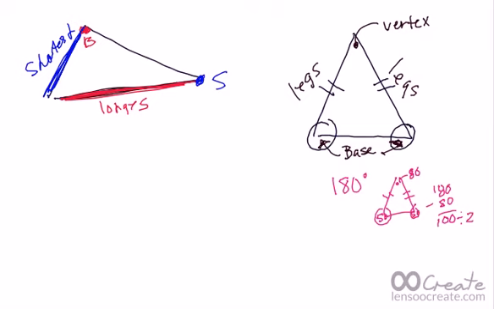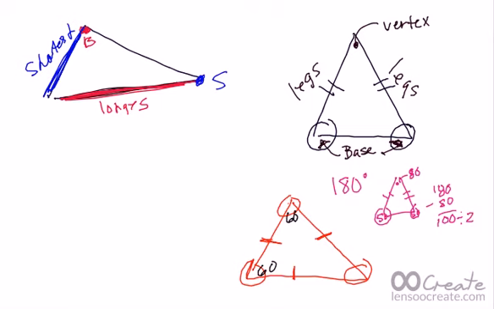Okay. The other thing with that, remember that we have equilateral triangles, and that would be a triangle where all three sides are the same and all three angles are the same. If that is the case, remember that those angles always measure 60 degrees each. 180 divided by 3 equal angles will always be 60 degrees each.